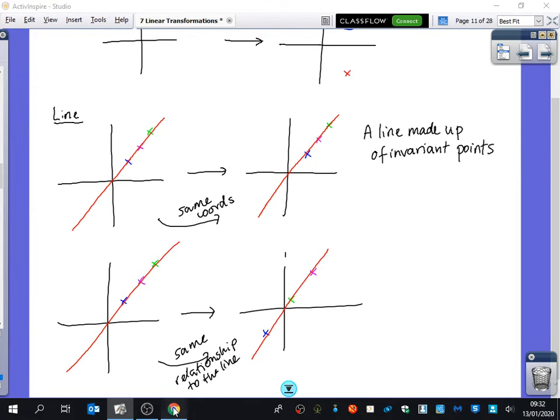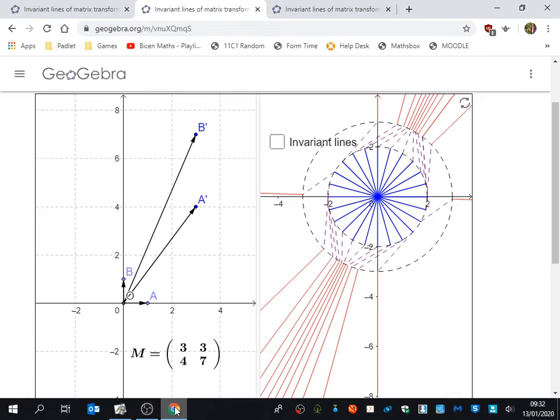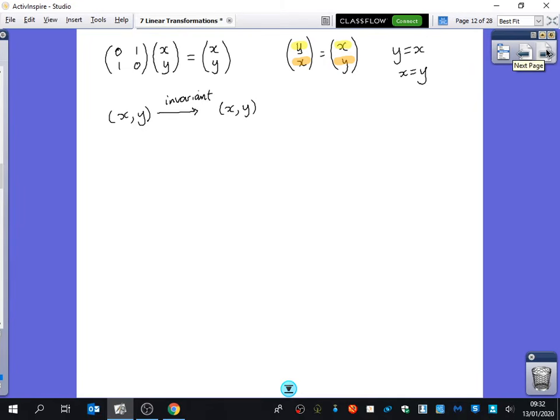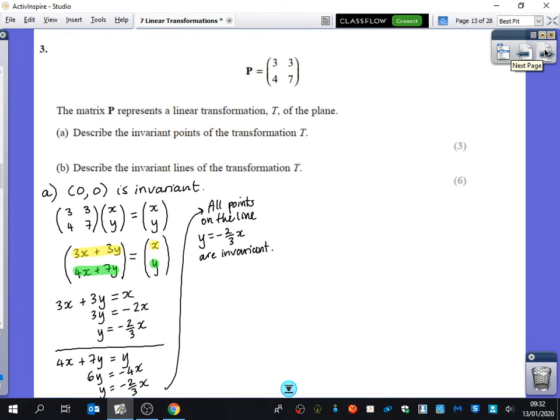And actually, if we go back to this, we can probably have predicted that anyway, because any of the coordinates that would have been along that line are being stretched out, so they're going to be stretched out further away from the origin. So it doesn't make sense. That one was never going to be an invariant line made up of invariant points. It's going to be an invariant line where all the points are getting scaled up and shot further along that line. And this is where the algebra becomes quite difficult about what we're going to do next. So I'd say this is going to be the most important part of the bit here that we're going to listen to, okay?